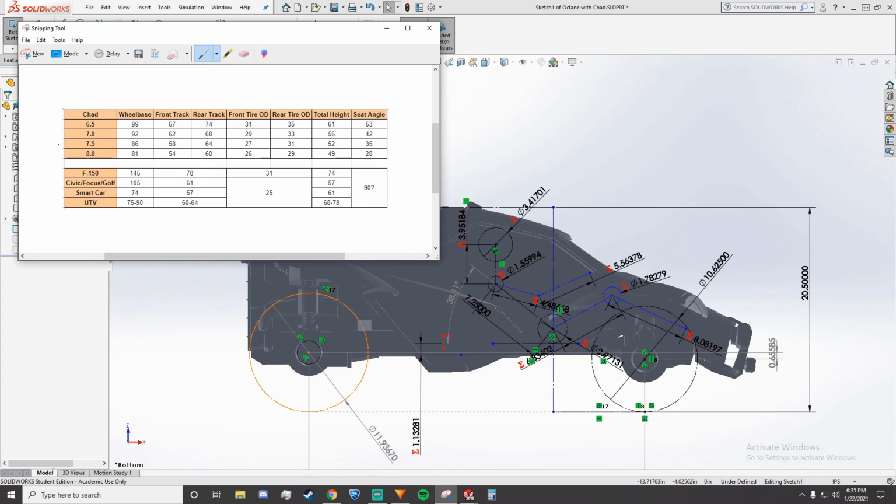You can see in the bottom side of that table just some other comparisons I did to an F-150, a standard sedan that we've been looking at, a smart car, and also a side-by-side, some of the dimensions there. And we're not far off a lot of those still. And I think that we're going to be able to use a lot of components off of either a single vehicle or a couple of vehicles combined to make up the powertrain, drivetrain, suspension, and electrical systems for the project.